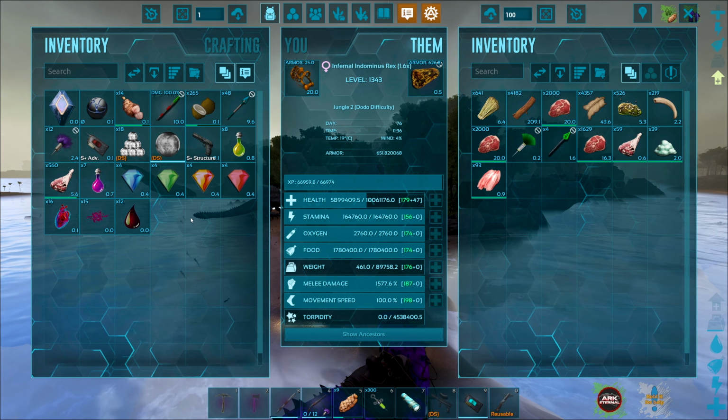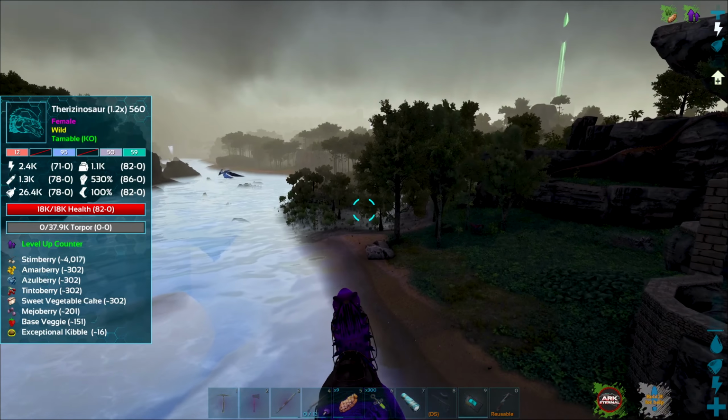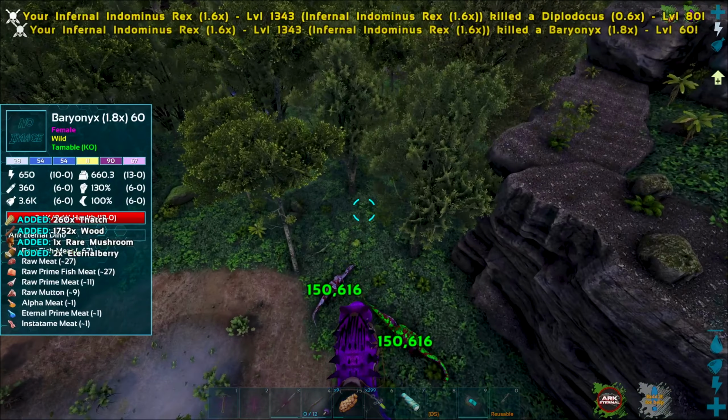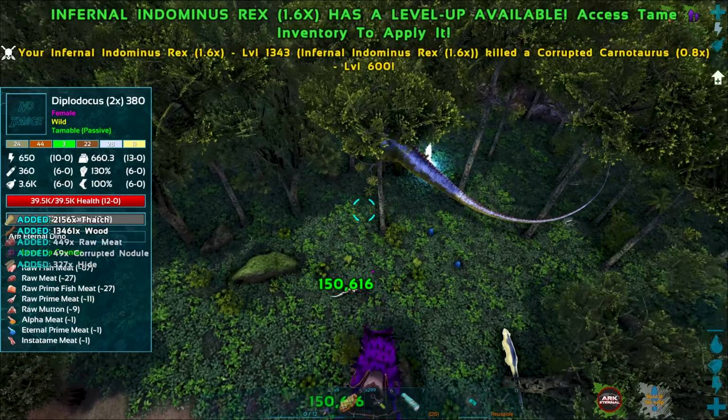So, all right. I'm going to ignore old armored Spino for a second. We're going to head this direction. I'm just slightly terrified. I'm also going to drop a health potion, which is going to max my guy out. Fantastic. And we are now dealing 150,000 damage. Not bad at all.